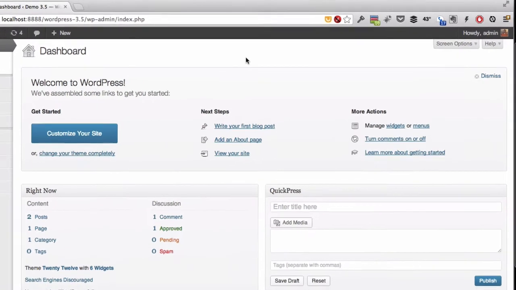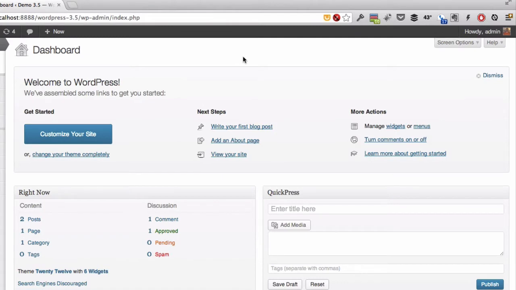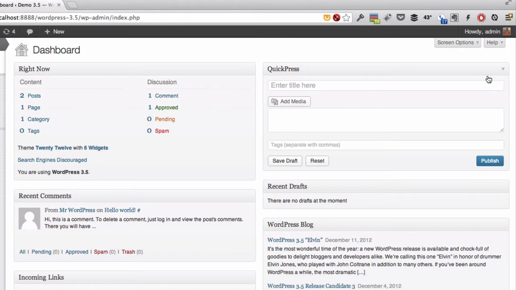So first things first, I want to share about this Welcome to WordPress area. This is a very helpful area for new clients to figure out how to navigate through WordPress. If you are a full-time developer like me, or you use WordPress a lot and you don't need this while you're developing, you can go ahead and click the dismiss button right there. That's going to shrink it and make it disappear, and you can just see your normal dashboard.